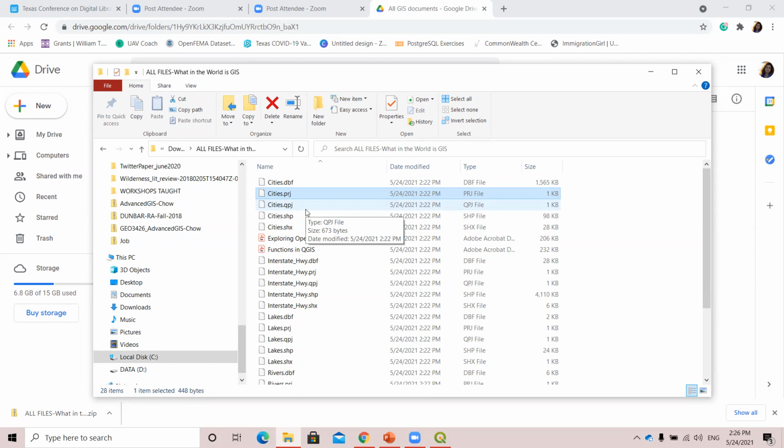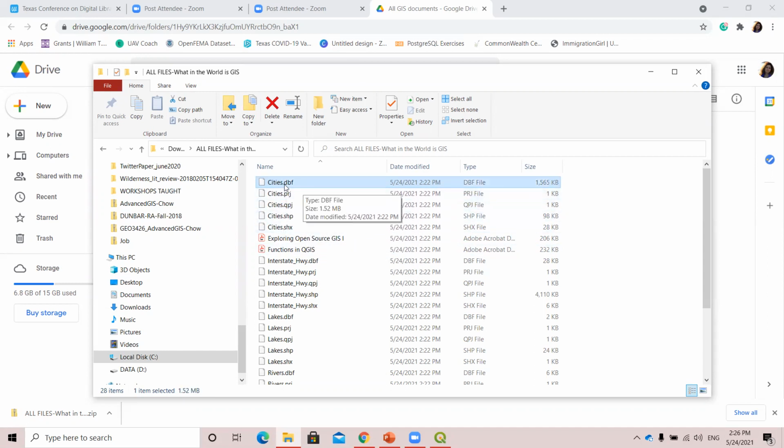You need a projection that shows the distance correctly, because all of the projections miss something. Some of them don't show the distance correctly, but they show the shape correctly. Depending on your need, you need to think about what type of projection to use. So that's again another important piece of information.